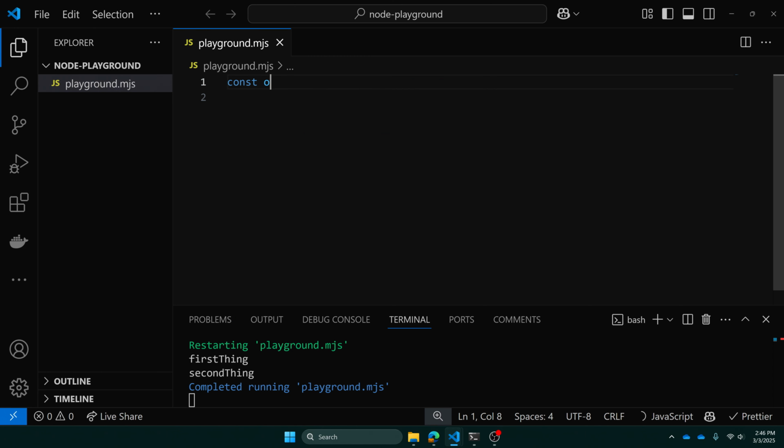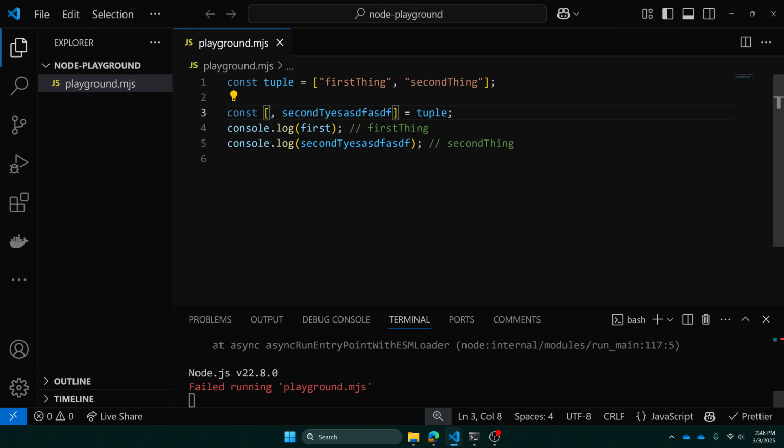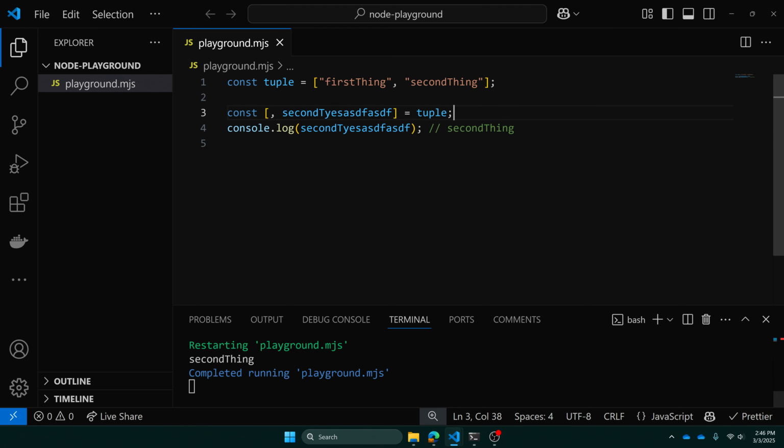But what if we have this tuple situation and we want to just pick out the second thing, for example? Well, what you could do is just say nothing for that first one, and you're not going to get the first thing, but you have the second thing, and that's completely fine because you have a comma here. So you say there's going to be something, I don't care what it is. You could put this as an underscore, which is a common thing for a variable I don't intend to use, but you don't really need to do that.